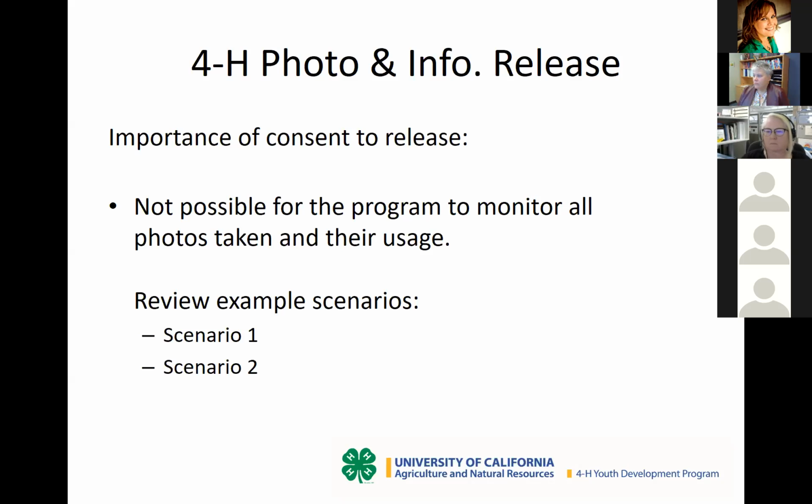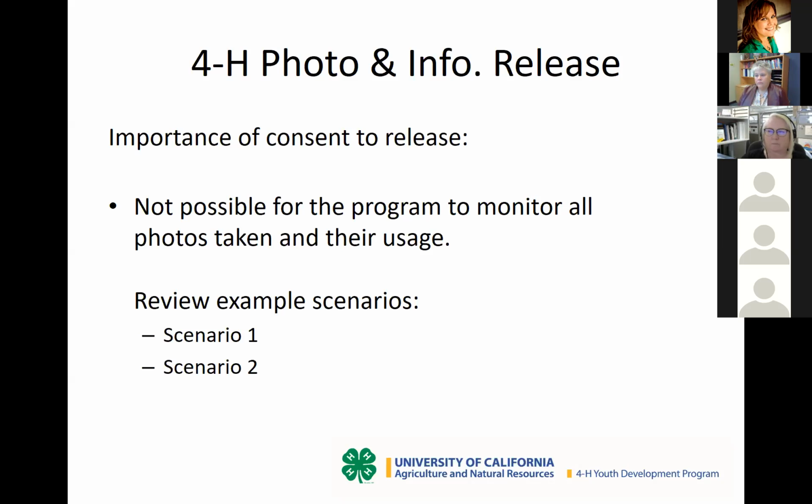So the second scenario I wanted to highlight was, imagine the several hundred youth, right, that we have attending SLC. We've got pictures being posted on our 4-H Facebook page, which is monitored by 4-H state office staff, on the website, and in the subsequent events that we have, the afterglow, as some people still call it, from the event. We would not be able to use any of those if we had such an opt-out option, because we would never know the names of those youth.